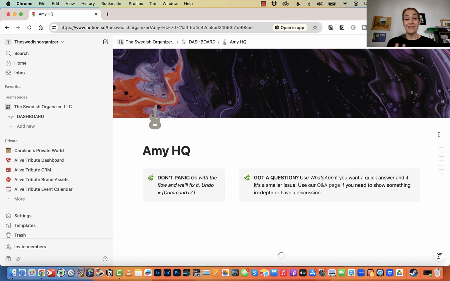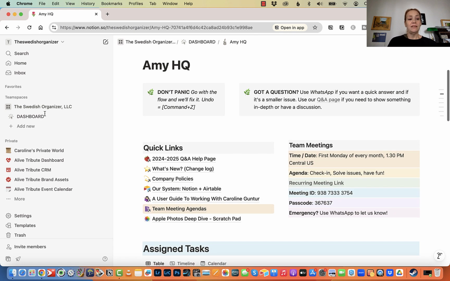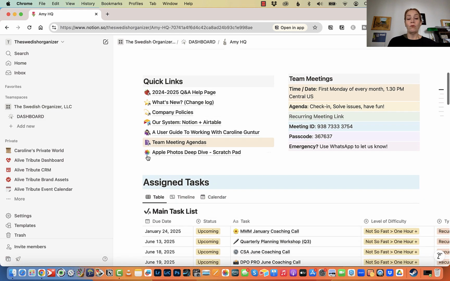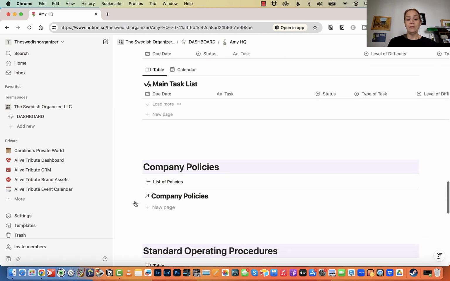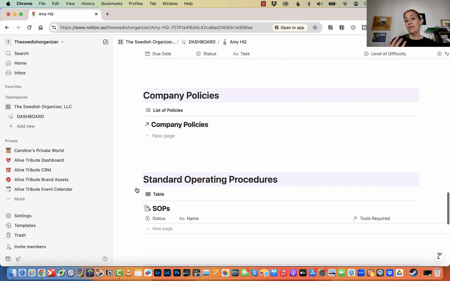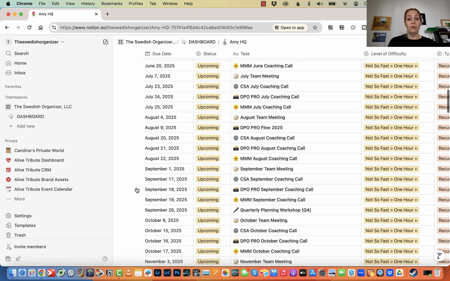So she doesn't need to see all the things that I'm doing. It just would distract her, right? So she has a specific page that she can go to, and that's all she needs to see. So I actually sort of keep my team members out of the project management system quite a bit. What I do is personalize pages for them with all of the links and all of the updates and the calendar things and all that, policies, SOPs, all of the things that they need to see. And then I basically hide all the other things.